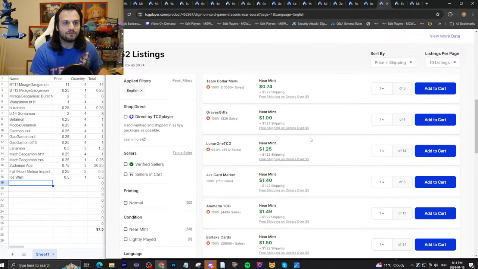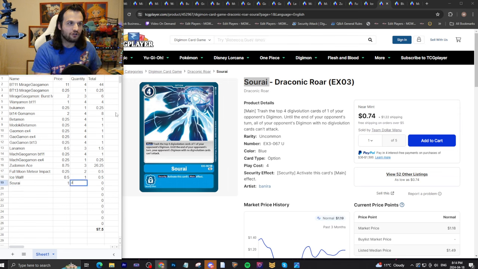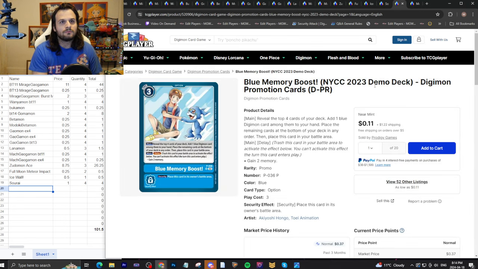And I've seen people cap this off at four copies per deck. Now, I think it's a little bit unreasonable, but just on the off chance you want to buy four, well, then we'll call it $4 roughly. It's what you're going to spend on your play set of Sorais. Okay, fine. Blue Memory Boost.